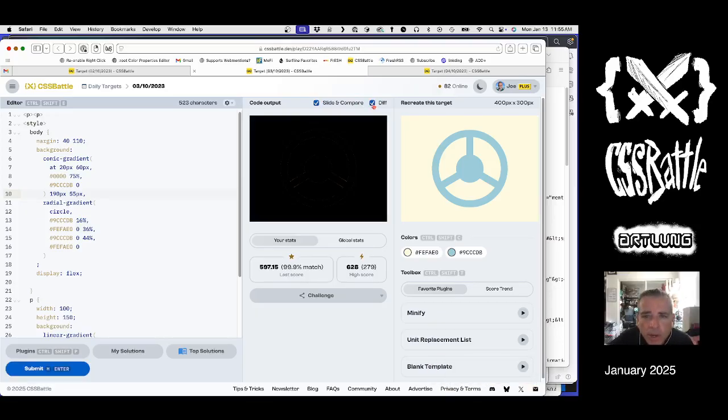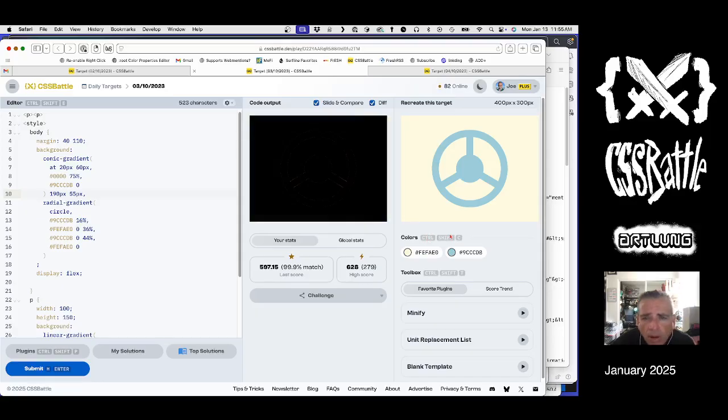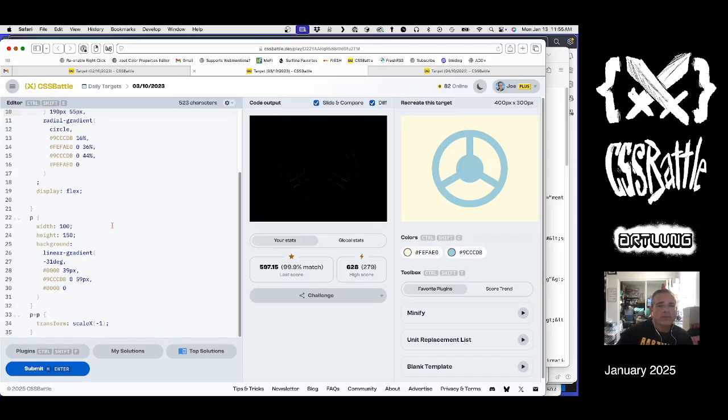Let's see if that's a match. 99.9% match, so not quite there. I think the angle on the linear gradient is a little wrong. It's a little hard to see on my monitor, so it's probably hard for you to see on video. But by adjusting this, so we're at 39.59. I think those numbers are actually good.